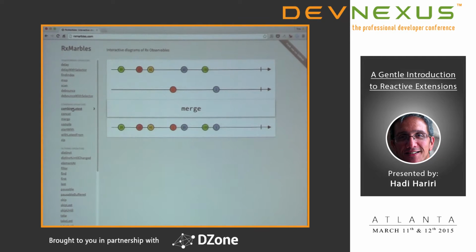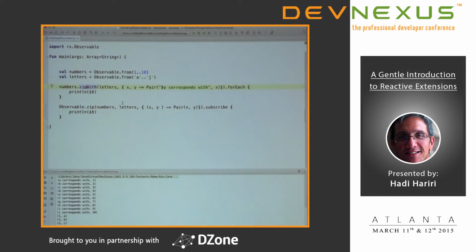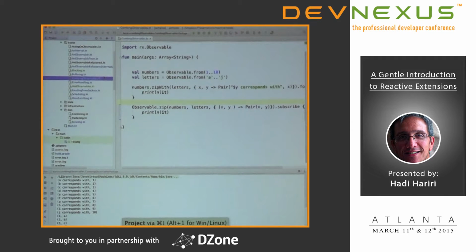So for example, if I go to combine latest and start to move this, you see how the behavior would occur. It's very good to visualize sometimes when you're not too sure exactly why things are happening the way they're happening, because that's one of the things that puts you off with RX a lot of times. You're like, what just happened? So that's a very good thing to see when you're looking at the different operators.